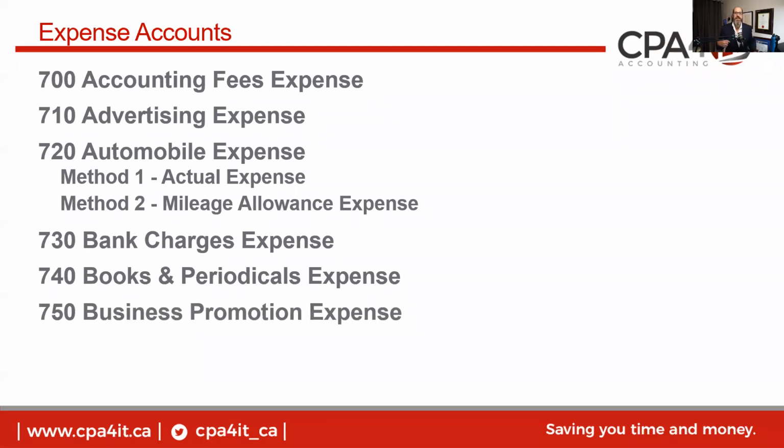Business promotion expense is a category I mentioned earlier. It's typically where your meals and entertainment is going to go. Unfortunately, under this category, CRA recognizes that you are getting a personal benefit out of these meals and entertainment, and therefore we add back 50% onto the tax return when we file it. Now, this is something that's done by us in the tax software. It gets reported on your financial statements at 100%, so you don't need to worry about prorating it.